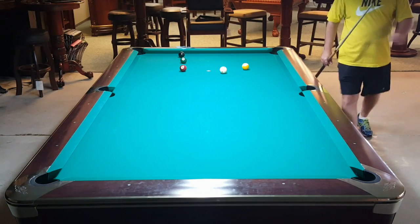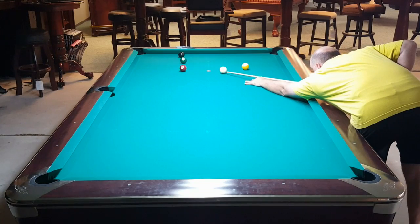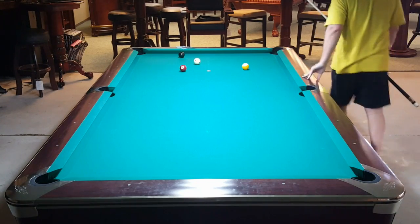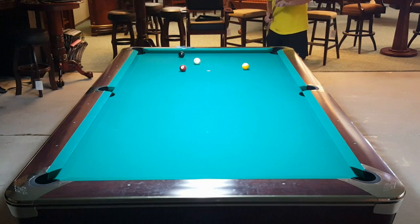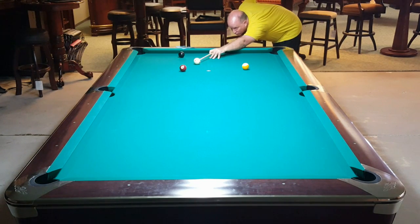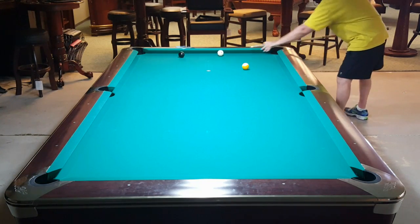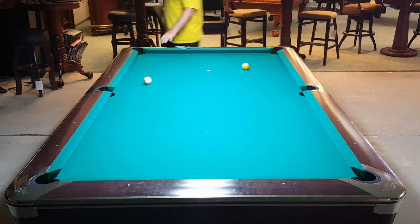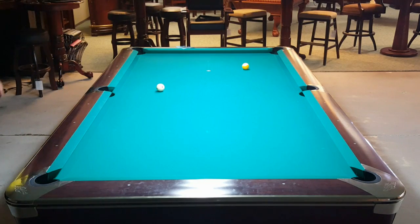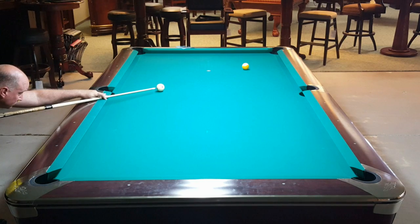I should have stood there an extra second or two — I kind of walked over and glanced. I always feel like I'm taking more time than I really am. I pulled the cue ball back just another inch or two, and now I've got to either draw it down on the short side of the eight or go off the rail and back out again. If I would have stopped dead I would have had a nice simple draw-back shot for the eight. I'm probably a lot of a perfectionist in just everything I do, but it is a good way to think about the game.